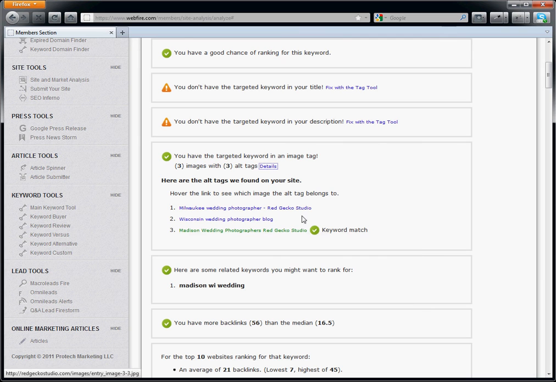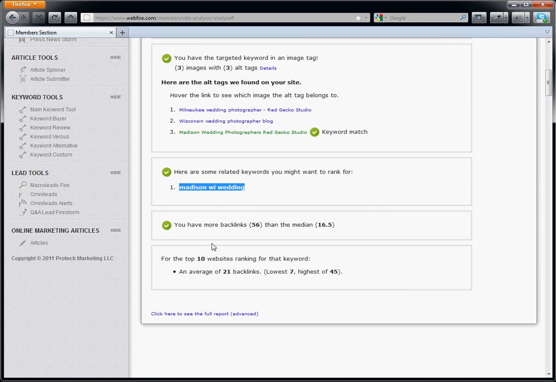Okay, so we have another tool. The SEO Inferno also can fix this for you. So we highly recommend that you use that tool after determining which keywords you're going to be using and going through this data on the site analysis. Now we're going to also present some related keywords that are highly competitive and you have a good chance of ranking for. So Madison WI Wedding, you might want to also include adding this to a component of your website, maybe on some alt attributes or on another page title.